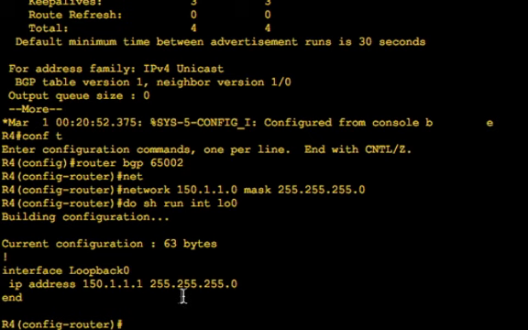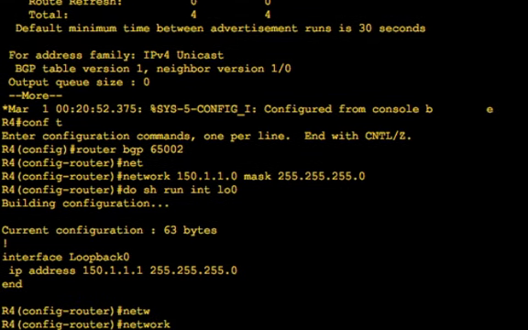Now to bring that into the BGP routing process, we use the network statement followed by the IP address and net mask of the network you want to bring in. Now, unlike an IGP, network doesn't mean activate BGP on this interface.